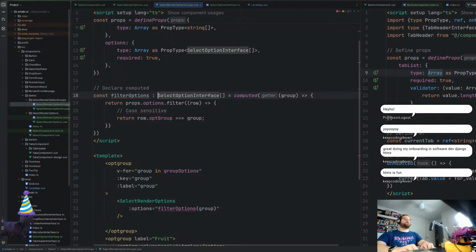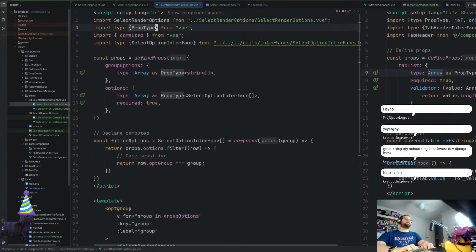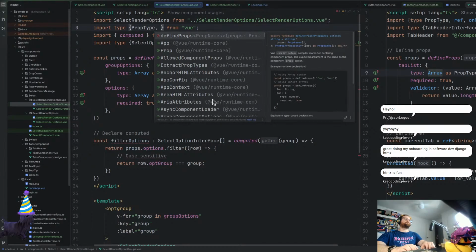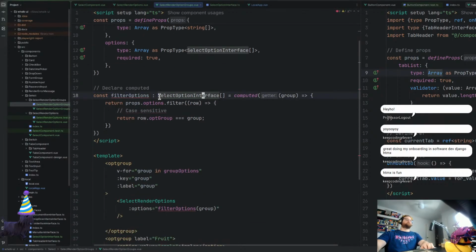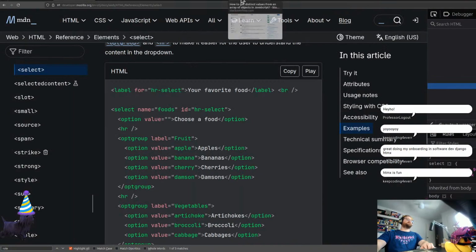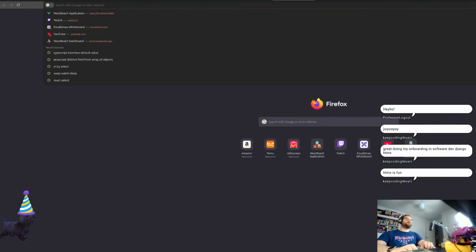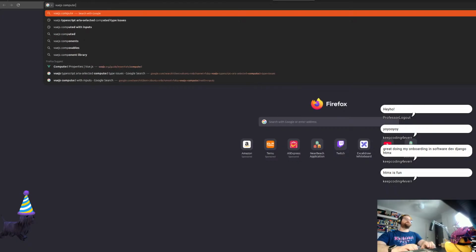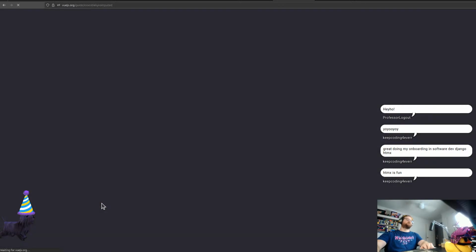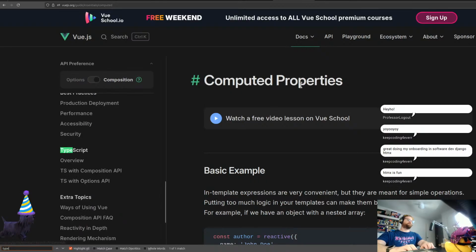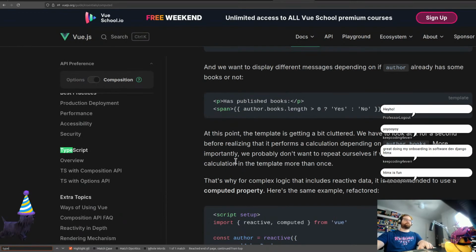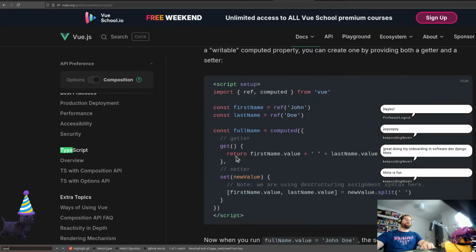However, we need to output their computed type too. Give me a couple of seconds. I don't know this, so we'll look it up. Vue.js computed type. Computed properties, we're just going to go type. It's the only one on the page.